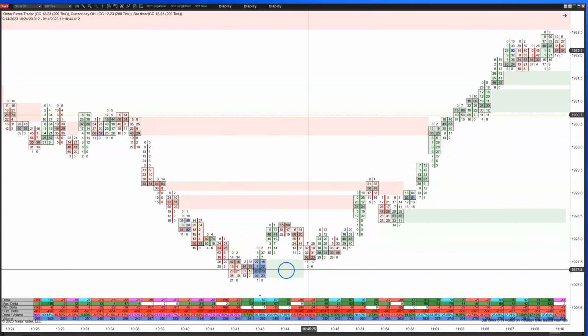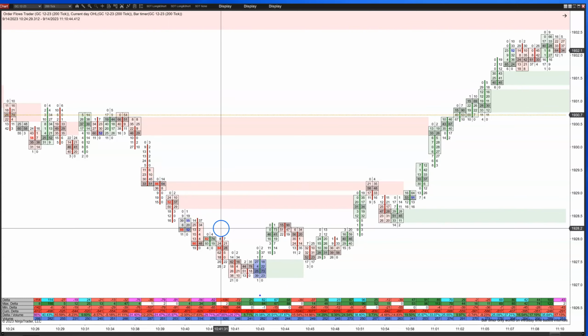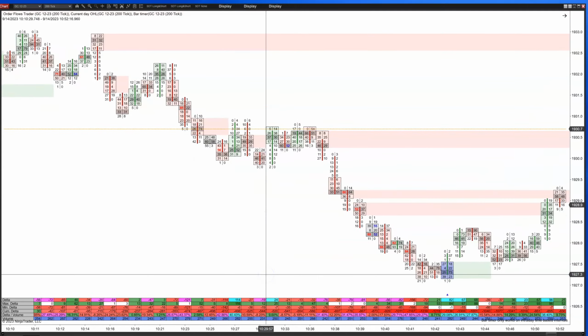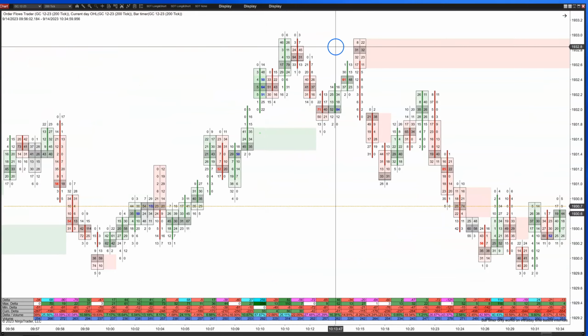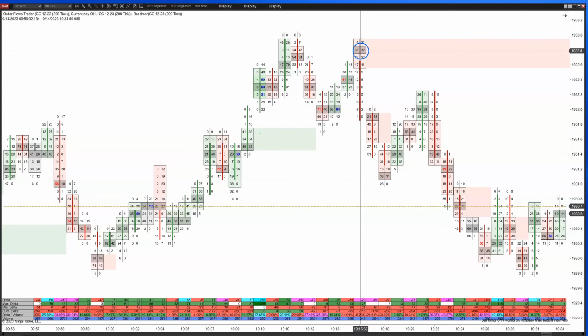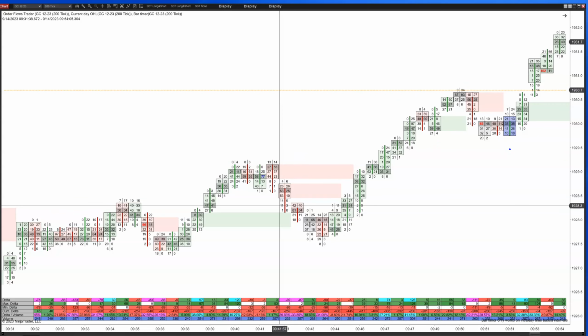Value area that's not tested, value area that's not tested, value area that's not tested. I mean, this one, in my opinion, is probably the strongest one because it's coming in at the swing low. Come up here, make a swing high, pull off, make another run back up towards that swing high, value area that's not tested. But there's a lot of different ways to trade them, right? You got to start thinking how you can adapt this tool of order flow into your own trading.